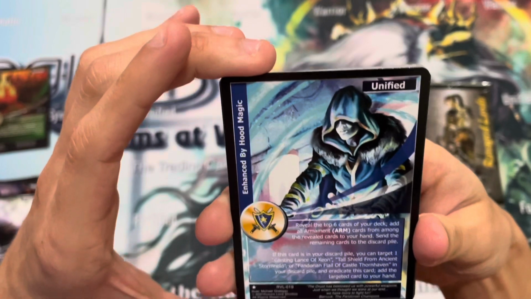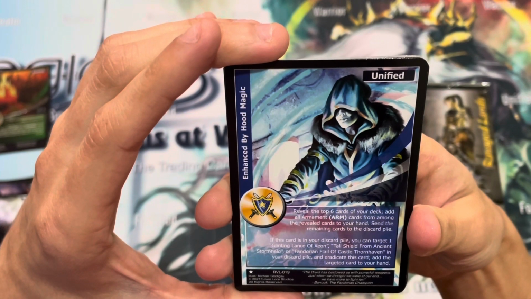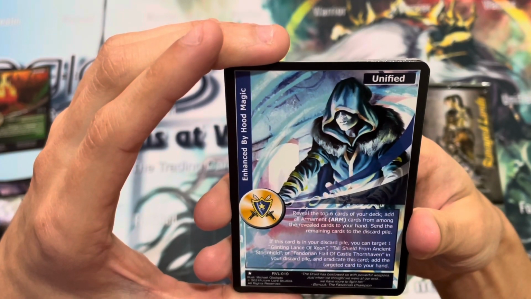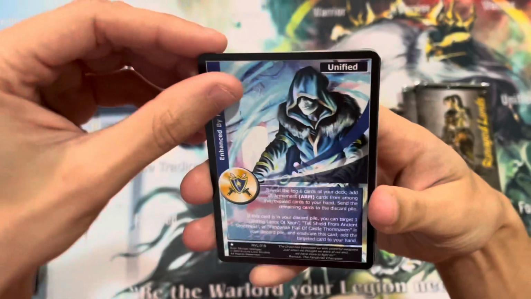Enhanced by Hood Magic. Reveal the top 6 cards of your deck, add all armed cards from among the revealed cards to your hand, send the remaining cards to the discard pile. If this card is in your discard pile, you can target 1 Glinting Lands of Sion, Tall Shield from Ancient Stormhild, or Fandorian Flail of Castle Thornhaven in your discard pile and eradicate this card. Add the targeted card to your hand.